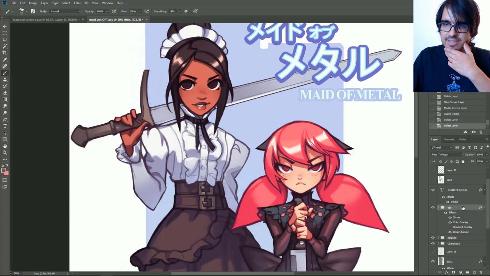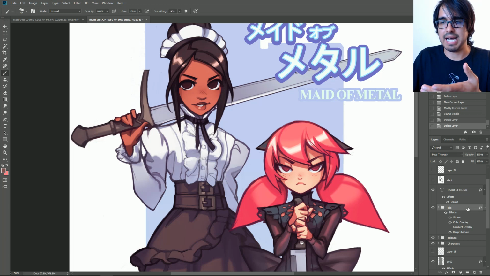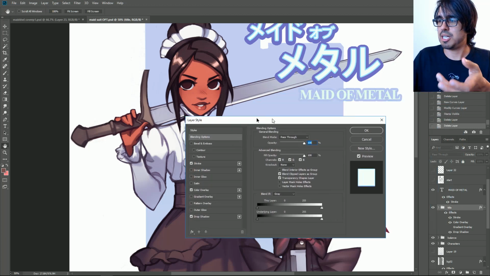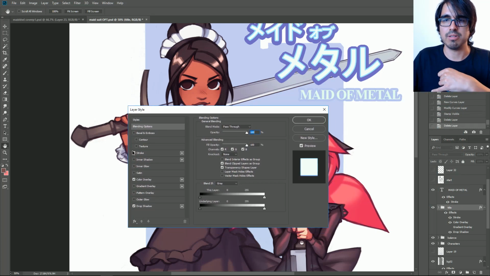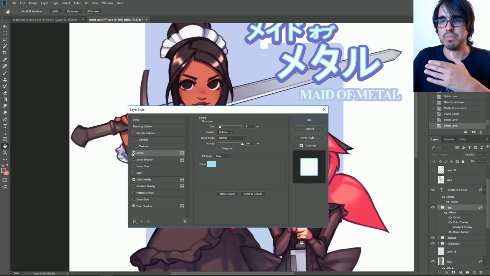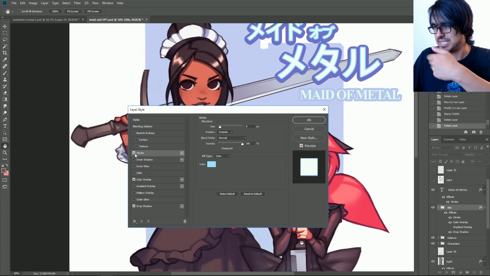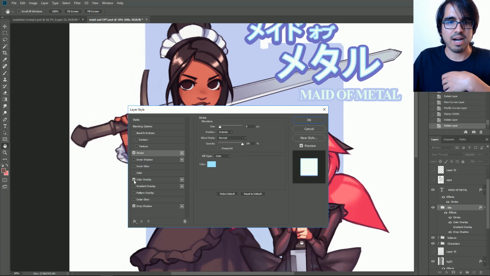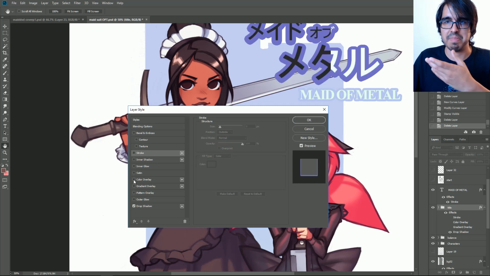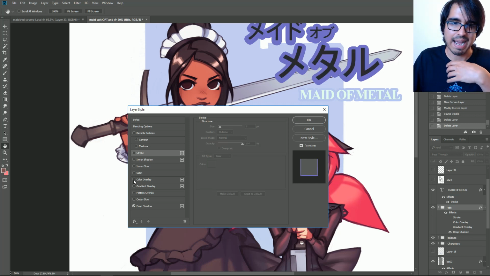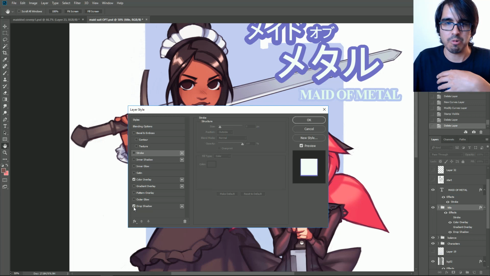layer styles. You can create a layer style by clicking this blank area of any layer, or in this case, the group. And what this does is it's going to pull up this handy tool. It'll be things like stroke. You can put a stroke on your text here. Looking up at the title, see, I just put a light blue stroke, which makes it look a little bit more glowy. The color overlay, that's just to make it white. It was originally black, but you can easily make it any color you want when you type it out.